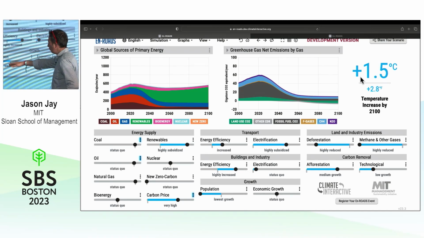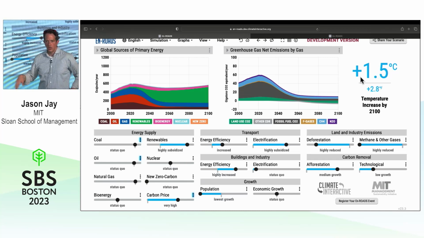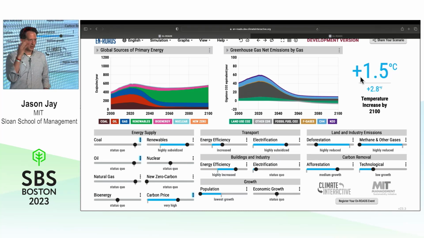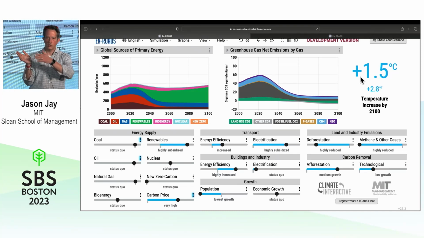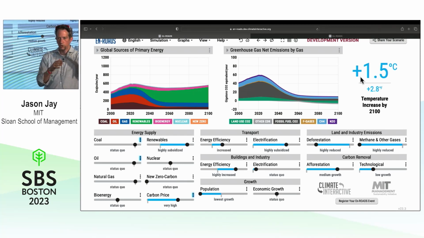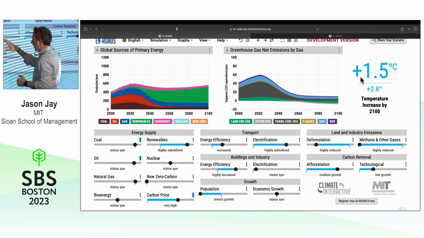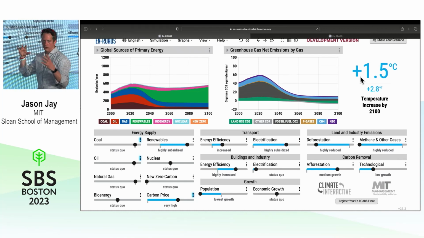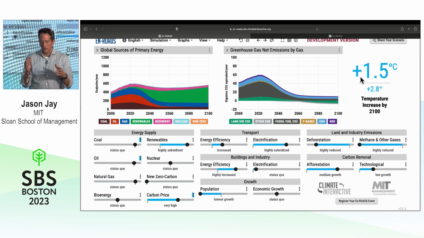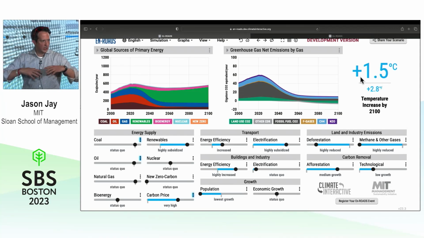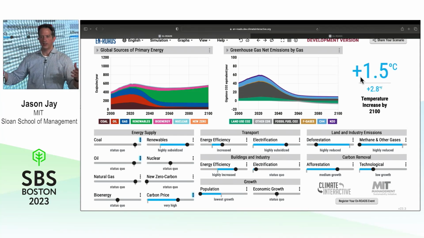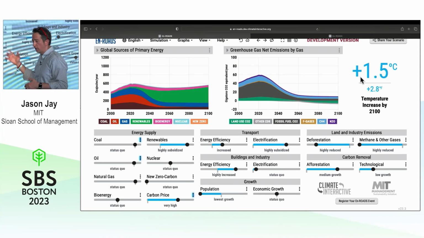right? A carbon price can be done by governments. It can be done by a company like Microsoft saying we're committing to net zero, paying for high quality removals, imposing an internal carbon price. So any of these levers can be done by any of those sectors of society. That said, government is the way that we coordinate our collective activity and our collective will. So it's obviously a very powerful way to do that.